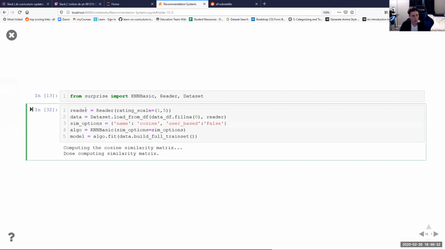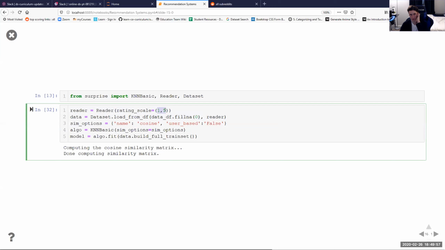Okay, and so this is how you load a data set into Surprise. You create a reader and pass in the rating scale, whatever the ratings are based on; in this case, it's 1 to 5. Then you create your data, which you can load from a data frame. In this case, you need to fill it with 0.